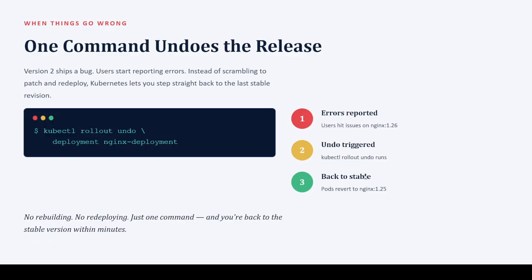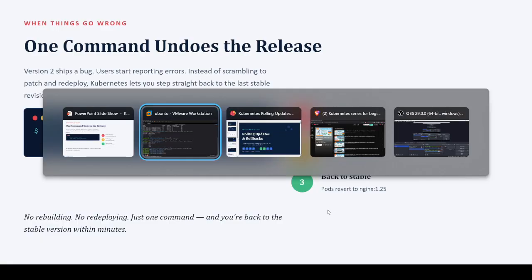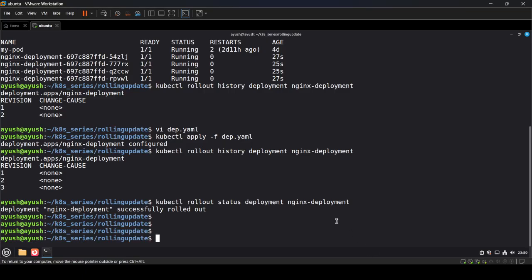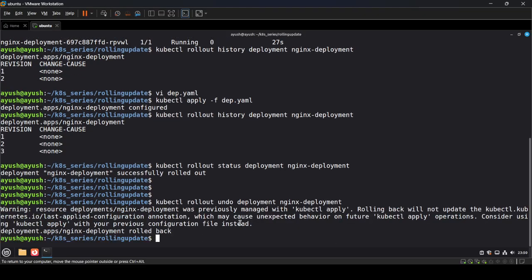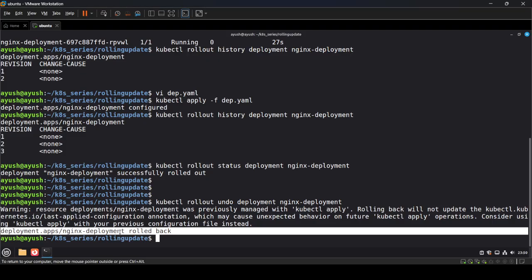So let's just do it. If I just do here kubectl rollout undo deployment nginx deployment, you will see here deployment nginx rolled back.